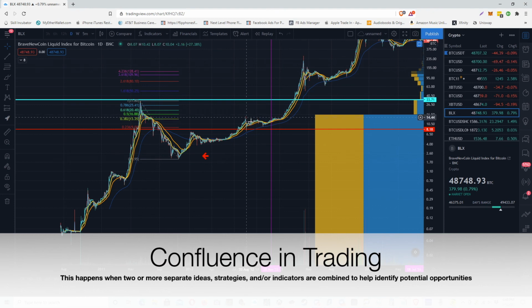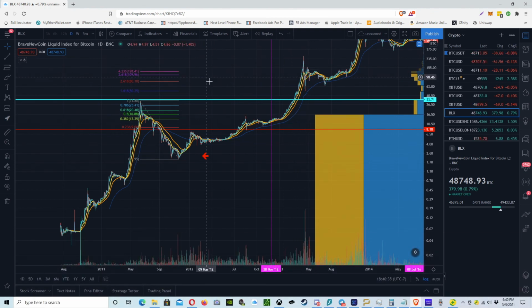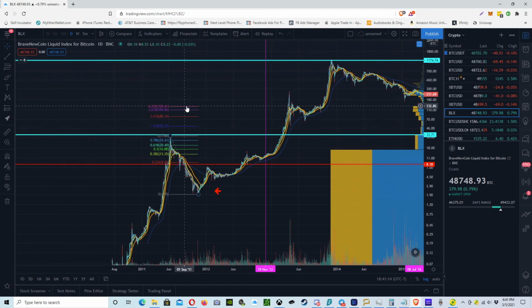38.2%. After Bitcoin bottomed out in 2012, it hit this level and got some resistance on the upside right here, and it continued to be resistance until the halving in 2012. After the halving, Bitcoin shot up and went all the way past the 4.236 growth area. But as you can see, even here on the back end of that, it still showed confluence, as there's resistance right here on the 4.236. And over here it was resistance also, and then on the downside there was 2.618, that was resistance.